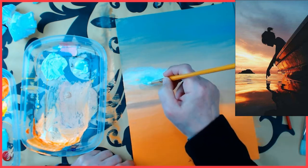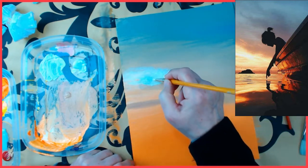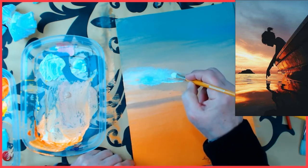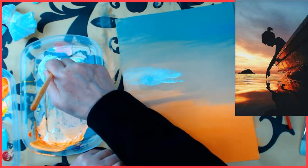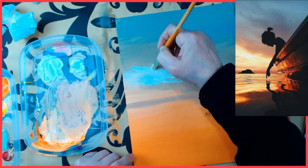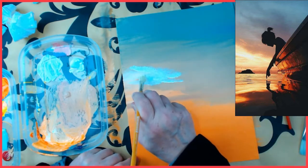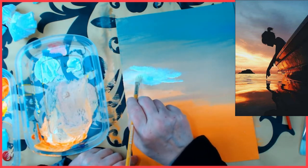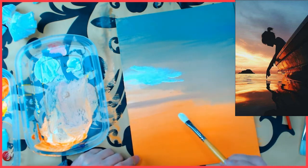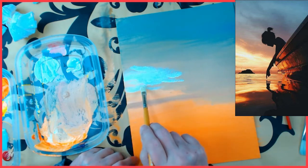I have some clouds down here, so we'll have some hard edges along the clouds that are in here. There's a few up here. So I'll just kind of scumble. And maybe a little more here. It's a little brighter. Bring it down into this area.